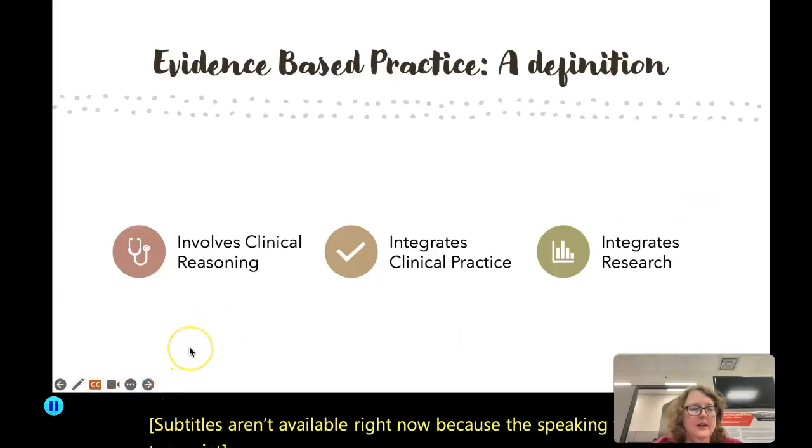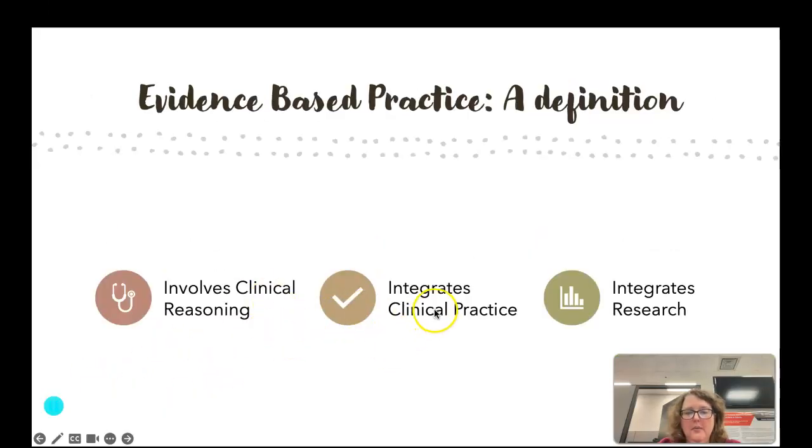Evidence-based practice is a method of clinical decision-making and practice that integrates the best available scientific research evidence with clinical expertise and a patient's unique values and circumstances. This means that you cannot have evidence-based practice without integrating the patient's viewpoints or the clinical practice expertise of the practitioner.